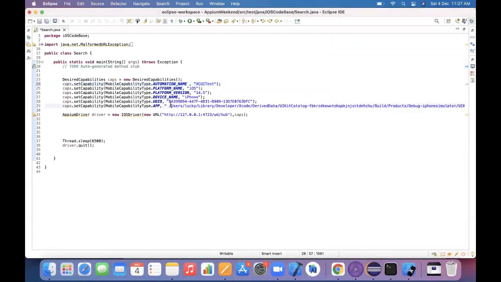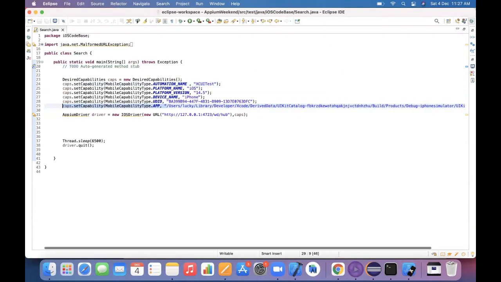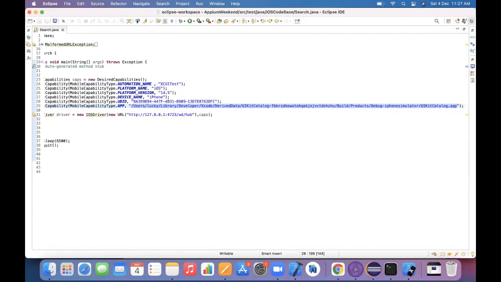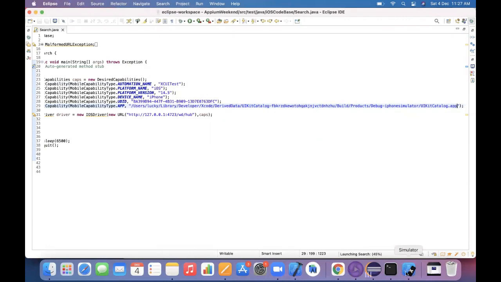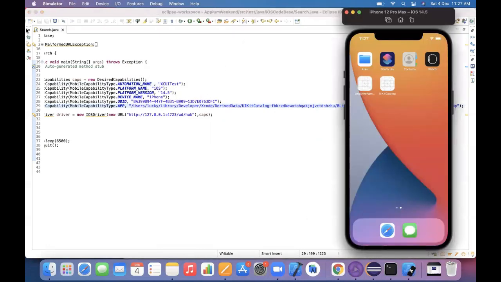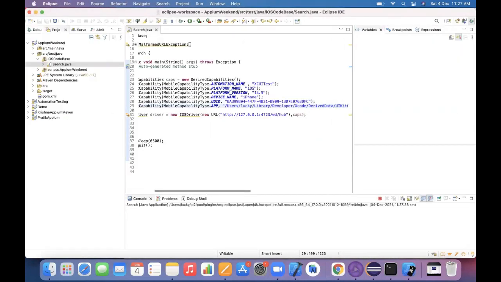I'm trying to update. Okay, so here, let me delete the space in front and let me update this app file properly. I'm not changing anything, guys, I just have some additional space ahead. I deleted that additional space. I corrected the capabilities and I'm trying to run my script one more time. So I had some space in front, I deleted that particular space and I'm trying to run my program again.